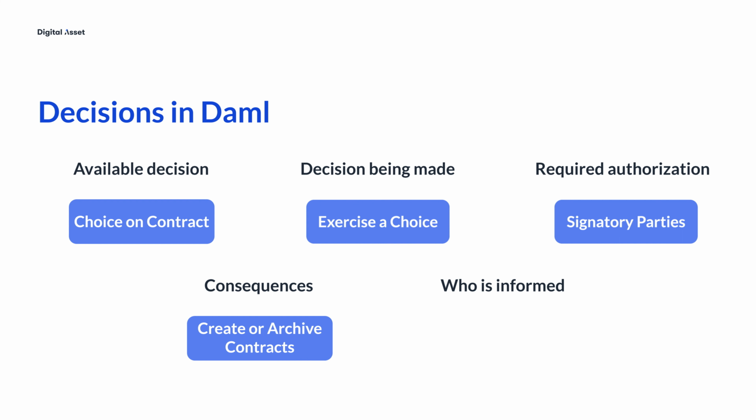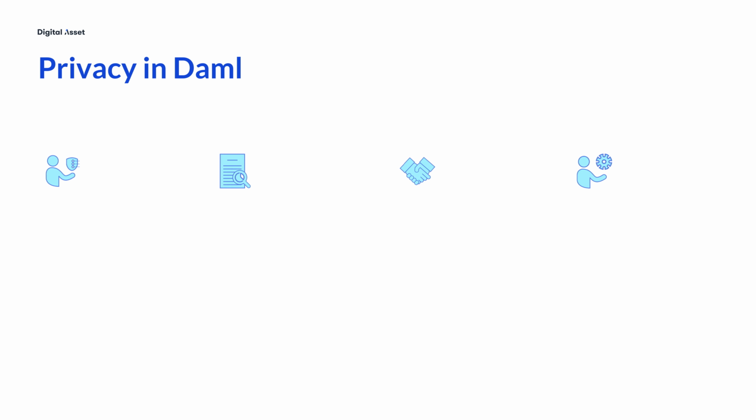Authorization and privacy are two of the most difficult problems to solve in any distributed system. Fortunately, distributed workflows are DAML's reason to exist, and we have just seen how it handles authorization. It should come as no surprise then that DAML is also a powerful tool for handling the privacy aspects of a workflow. DAML specifies a strict need-to-know approach to privacy.